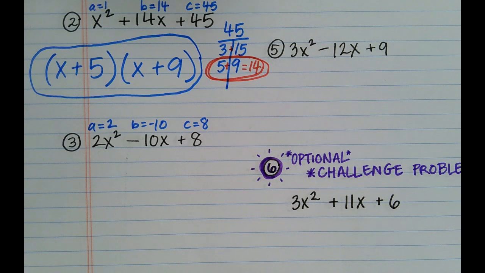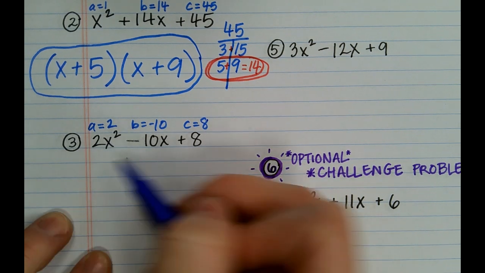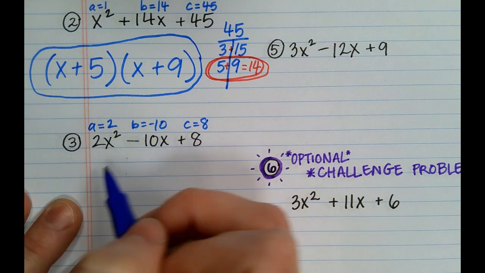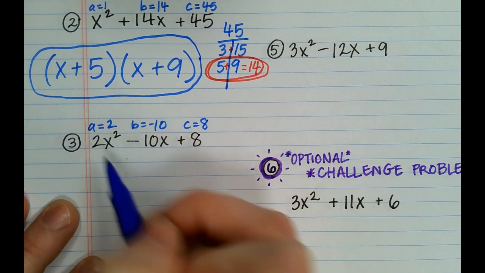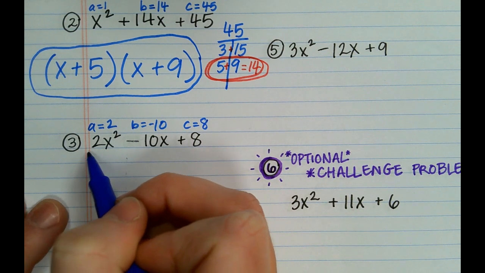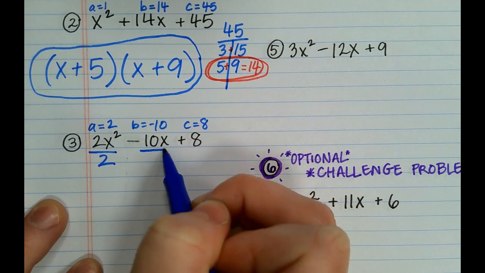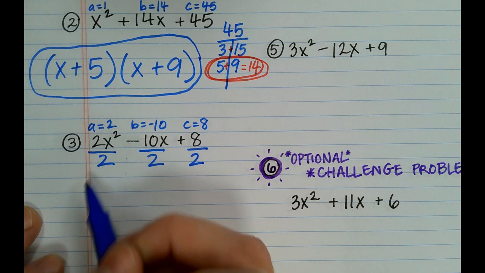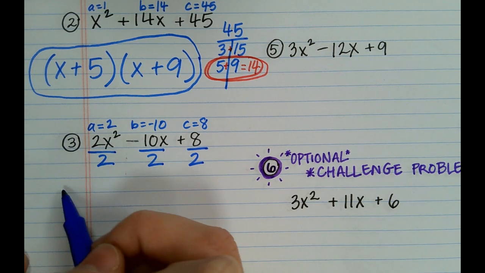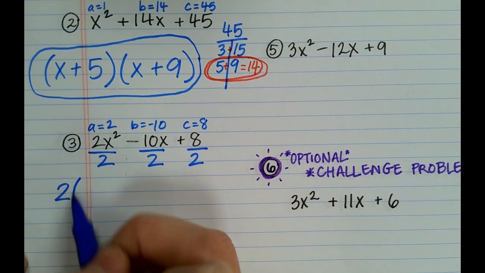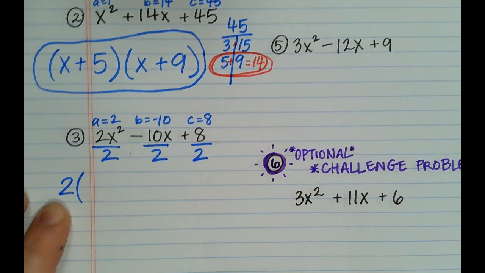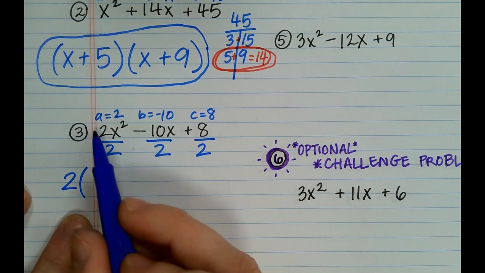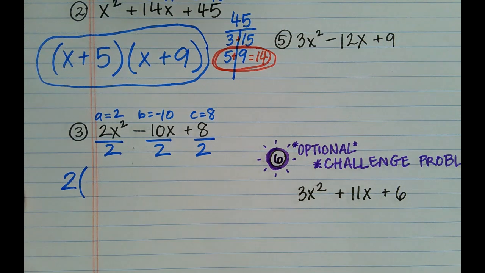Find the greatest common factor. Yeah, whenever A is not 1, it's bigger than 1, we need to find our greatest common factor first, which in this case is 2. Let's divide everything by 2. And to keep track of my GCF, or my greatest common factor, I want to put it outside of parentheses and then write what all these terms are going to turn into when I divide them by 2.